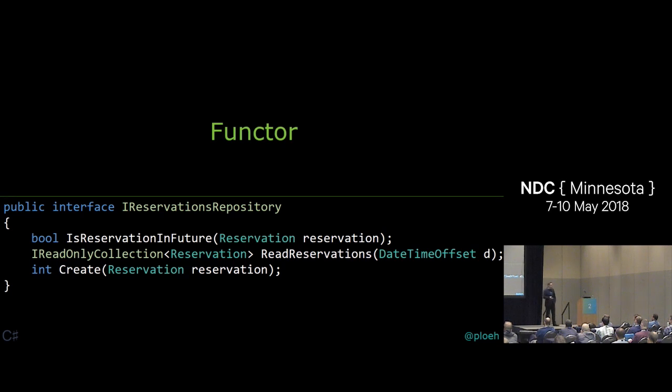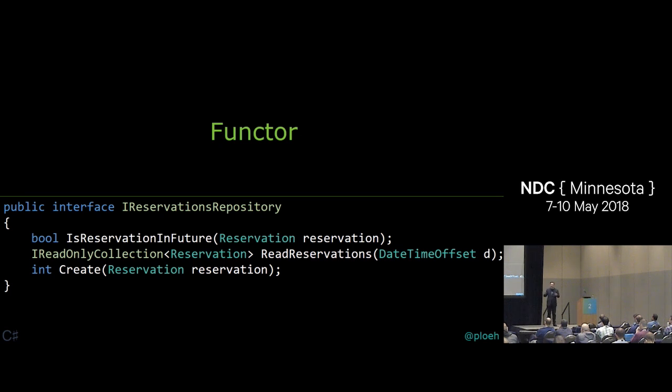So what's a functor? Well, you probably know LINQ in C# already. You have a list of integers, and you can call Select on that, and then say for each of the integers inside that list, I'm going to turn it into a string. Now you have a list of strings instead of a list of int. That ability to take a container of something and turn it into a container of some other generic type is basically what a functor means. It doesn't have to be much more complicated than that. And C# already has the language feature to do that, because LINQ was built around this idea of functors and monads.